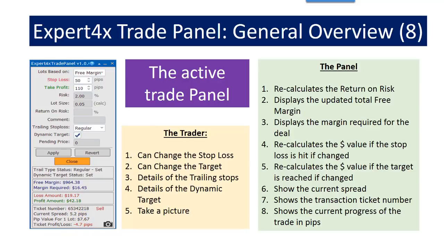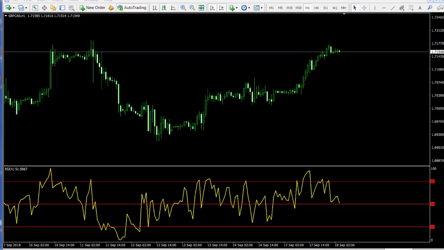Now, all of that will make a lot more sense if you actually see a trade being entered into and changed while it is active. So let's go straight into that. Okay, let's have a look at the Expert4x Trading Panel in action. And on your screen, you can see one of my trading charts. You'll see that the trading panel is missing, and that is exactly correct. You only use the panel when you need to place a trade.